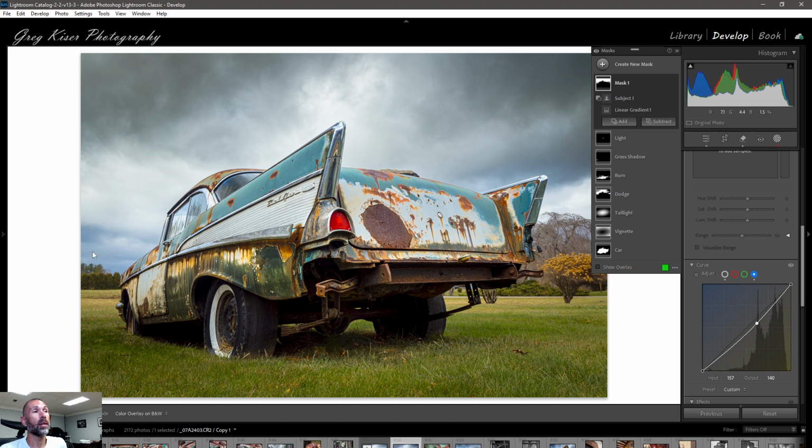And this is the beauty of things. Right here at the horizon, we still have the original colors. We're very close to it. This is feathered, so we don't see this harsh change like when you do select sky. And that's why I prefer this method over just select sky. I do the grad filter, and then I can intersect it with select sky, or I can subtract subject depending on what I'm dealing with. But you get this gradual transition, and it is more believable, it's more natural, and it's more what I see in my edits. So keep that in mind.